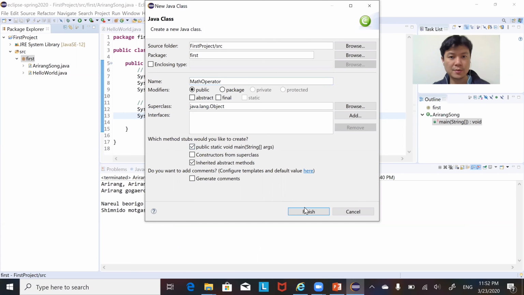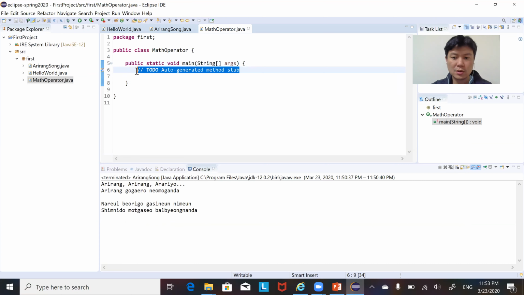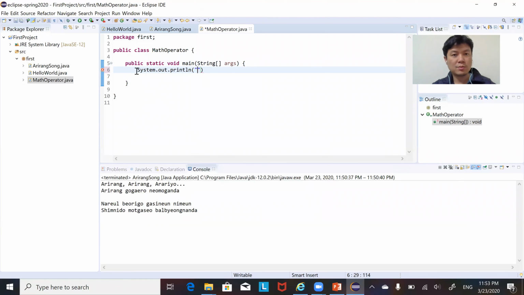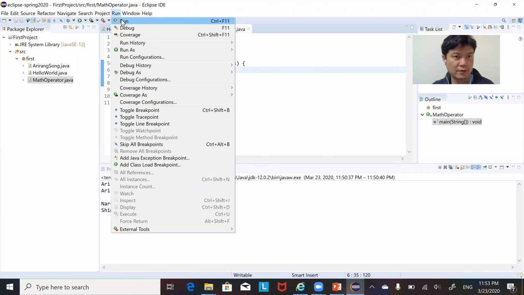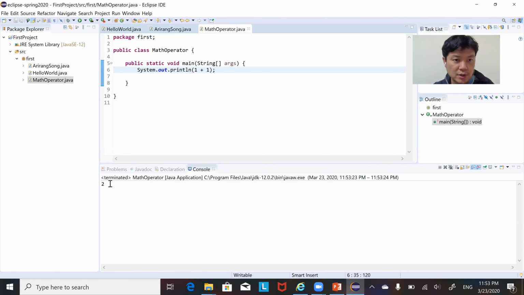In this math operator, I will write system.out.println, and I would like to make it 1 plus 1. If I run, I guess you already know, you can click this run, or you can press Control 11. I will press Control 11, and you will get 2.